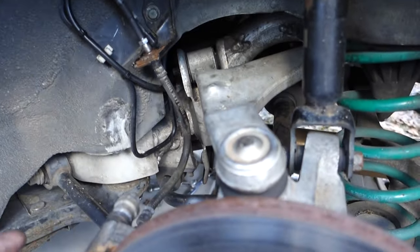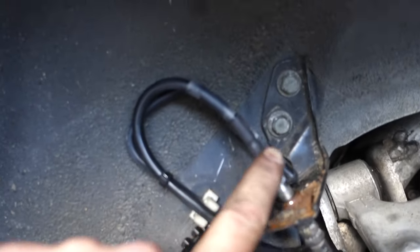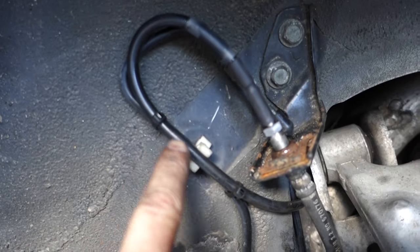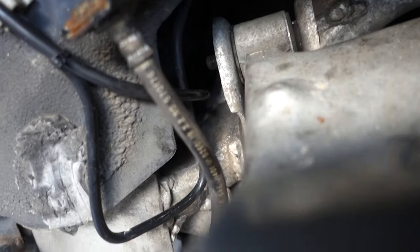Alright guys, I can't remember if I showed this or not, but I just wanted to show how I ran my hydro lines. Basically, like I said, I just followed the factory hard lines, just zip tied it, and it runs right back there with the factory hard line still. And I'm gonna crawl up in the car real quick, so bear with me.